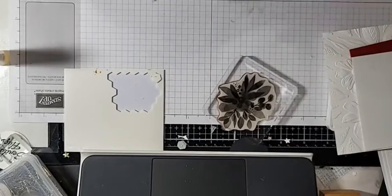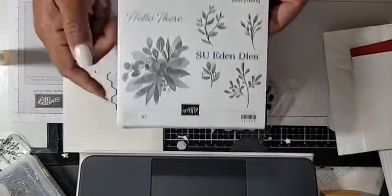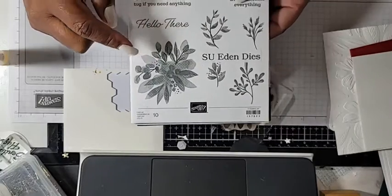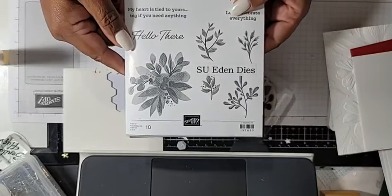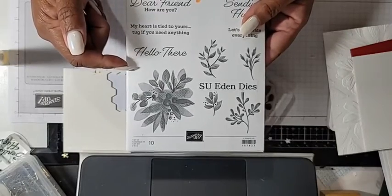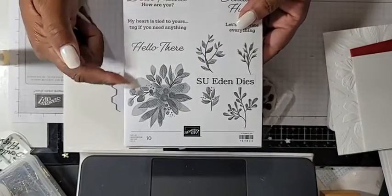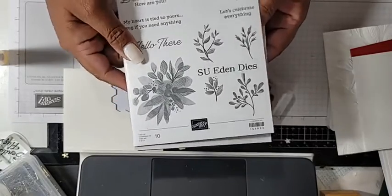So take a look. This is the Eden Garden bundle or suite. This suite is going to be in the January to June 2022 mini catalog, and it coordinates with the Eden dies. And in this stamp set, this is a red rubber stamp set. There's 10 different sets. Let me show you.